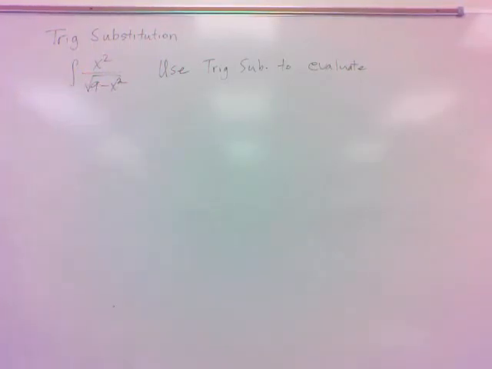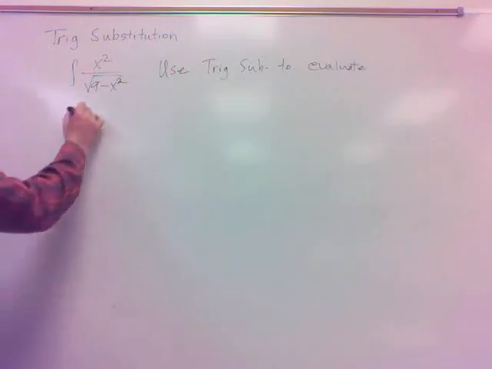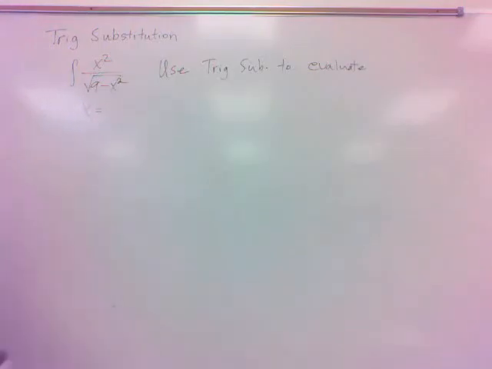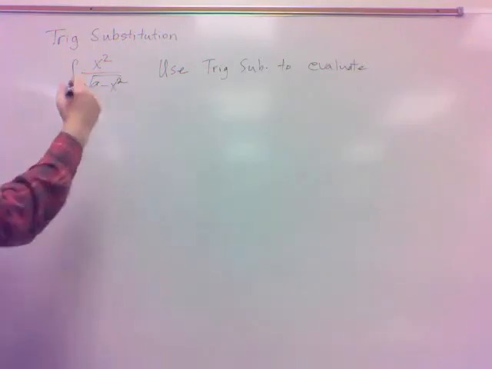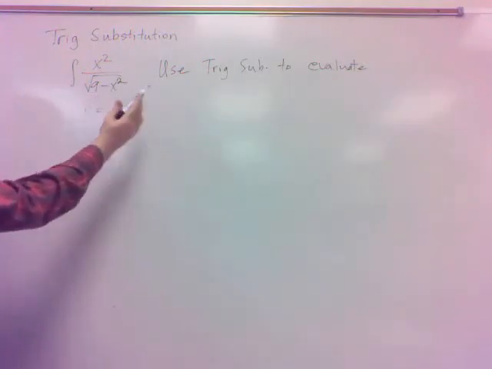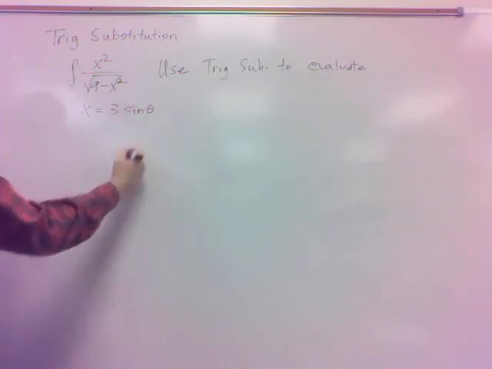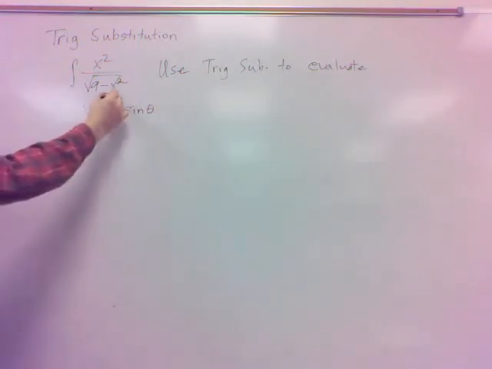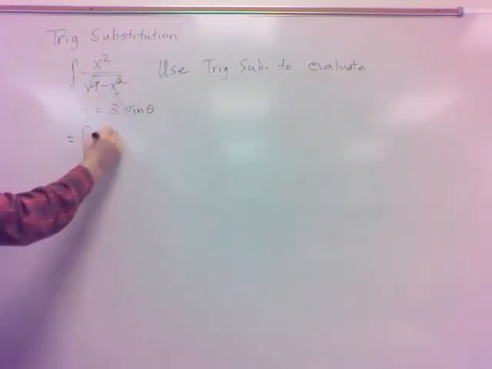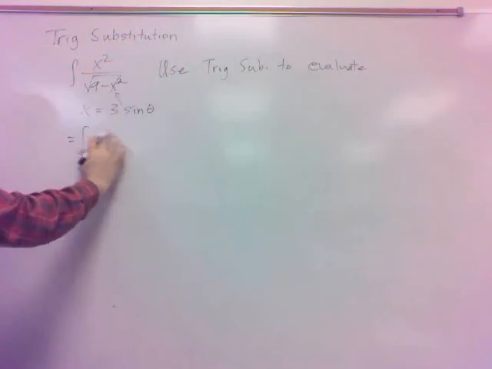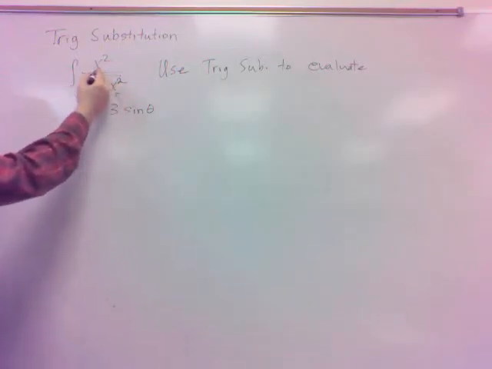So in this case, I've got 9 minus x squared, so I've already mentioned that one. What do I let, with my trig substitution, I'll let x be something. I've got the a squared minus x squared, so that's the sine. The number first, and then the minus. It's always the sine, so x is 3 sine theta. We make that substitution right there. So this becomes x squared. Well, actually, since x is 3 sine theta, that's 9 sine squared on top, isn't it?